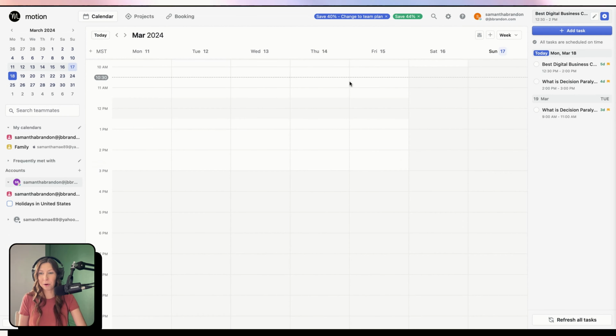Now we get to the auto scheduling. I personally switched it over to the second one, which essentially means that when I'm on my iPhone, I can see all the Motion tasks within my iPhone on my calendar. I personally wanted that, but I believe it started off as the first one. You can go ahead and do that too, where you only see your Motion tasks in the Motion app. So totally up to you.